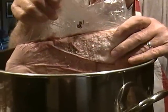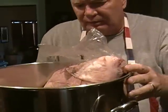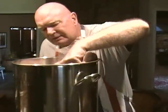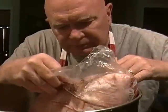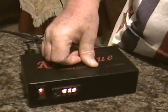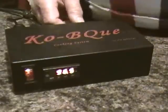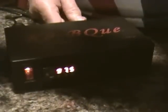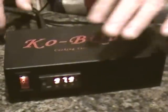Here we go. And as time goes on, we'll take the water level back up again. This is frozen, so it's a little stiff. It should lay down in that kettle. And we take this circulator, place it in the kettle here, and check on this from time to time. Turn on our KoBQue machine. It's going to start taking a reading. There we go. And we have water circulating just like in the other kettle.